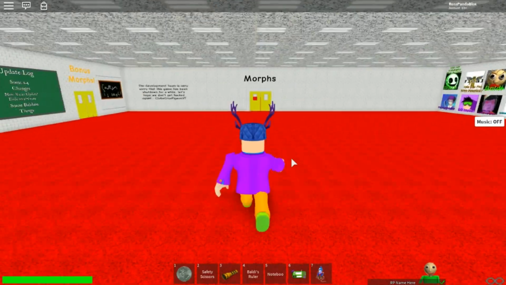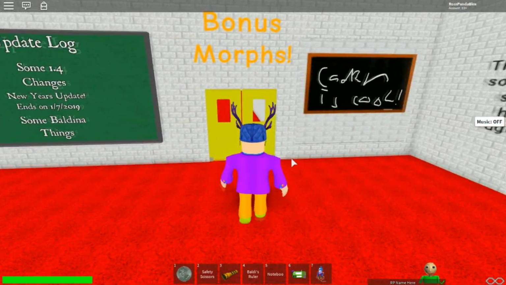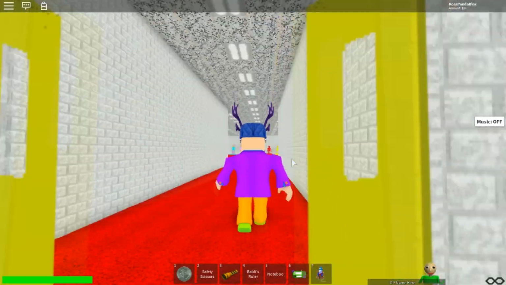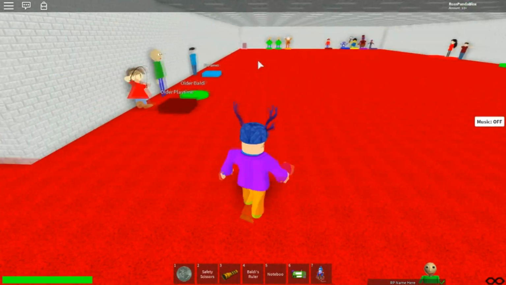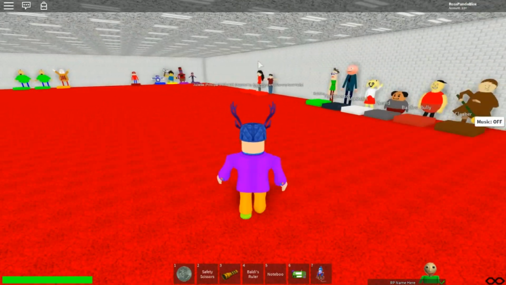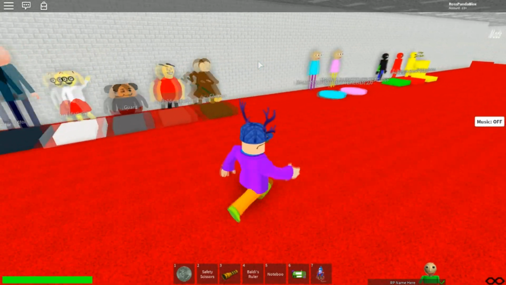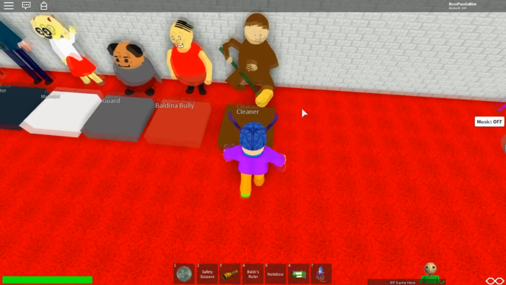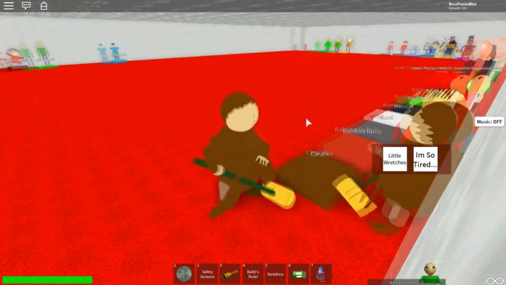There are many doors in this lobby, and it can sometimes be a bit of trouble when you try to find your way. But you just look for the one that says bonus more. That's the main room where you can test out more mods besides the general regular Baldi's Basics models. So this is the cleaner, and oh, I'm stuck at the back.